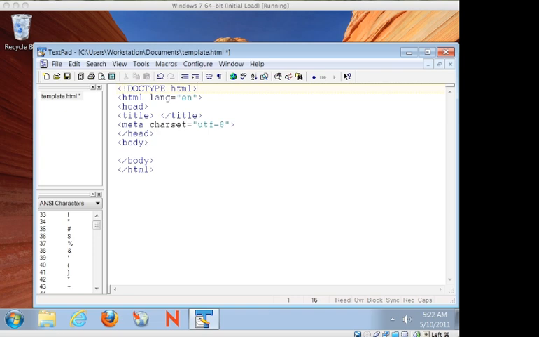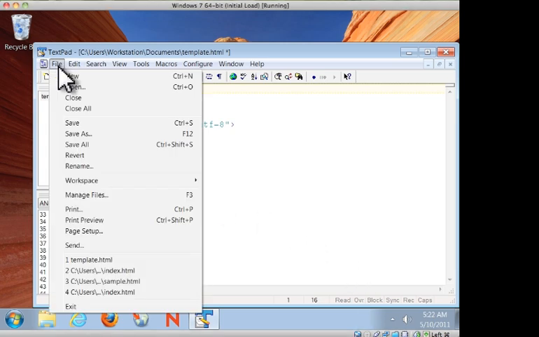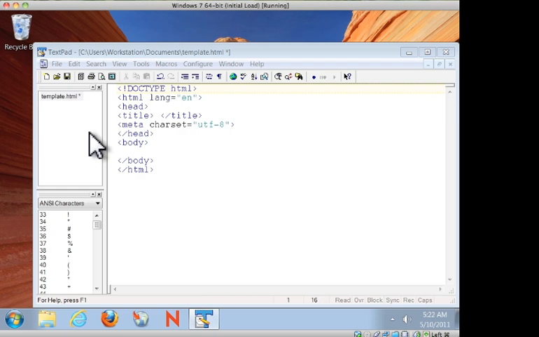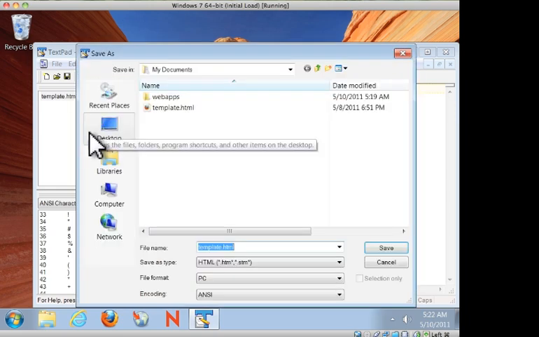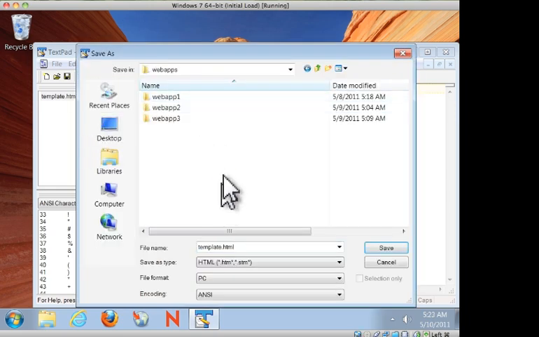Let's now begin to create our first page by starting with the template.html file, which we first saw in Chapter 1. We're asked to save this file in a folder called Pacific, and let's begin to do that by saving as in Web Apps.